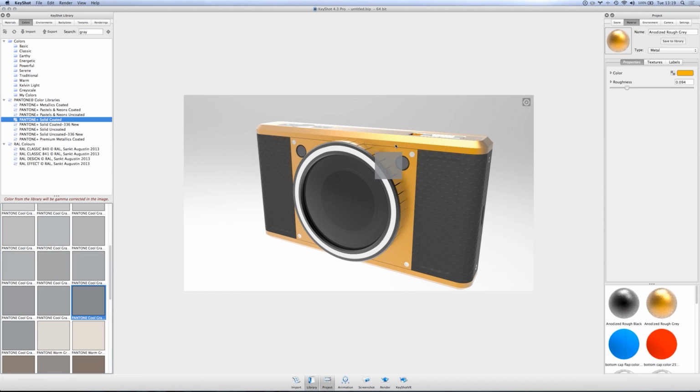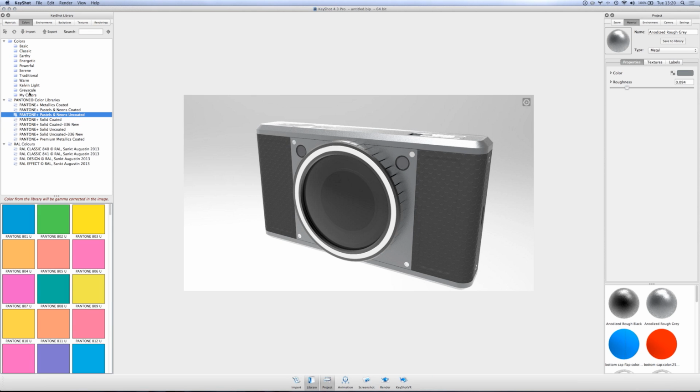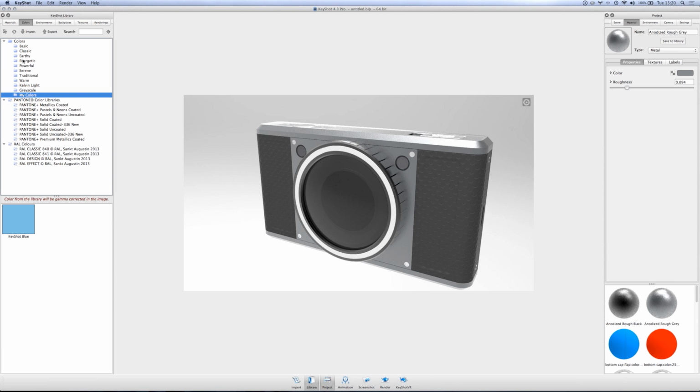Now I can drag that over. And that Pantone color, this specific Pantone color, is going to be applied on that material. Right, so that's good to know. If you didn't know, that's how you can work with the different colors. You can also work with saved colors. So you can save a bunch of colors here, just using this little floppy disk icon, or you can save colors down here to your color palette.